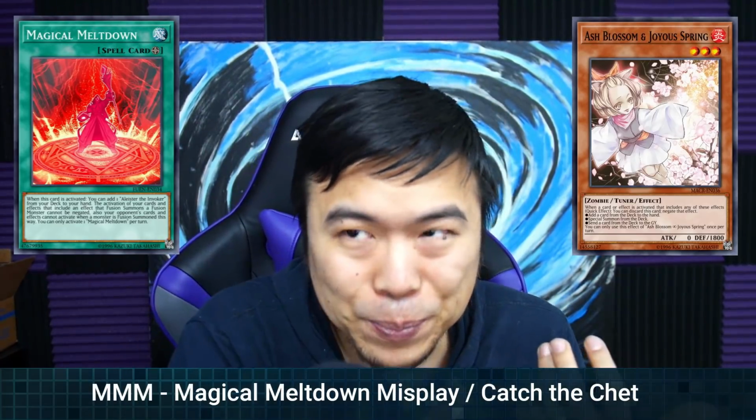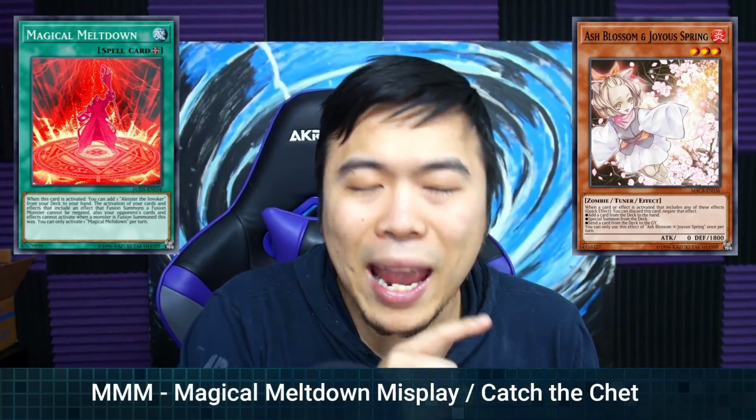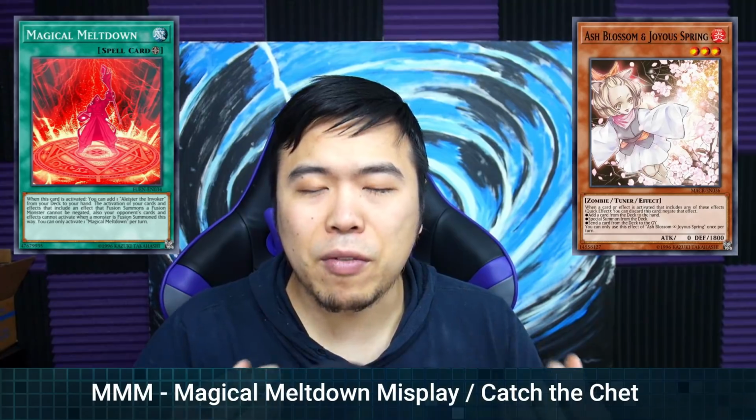In fact, this was part of an older ruling video that I did about why Ash Blossom would work against this card, especially against Shaddoll Fusion. Yeah, so there's that. There's a lot of little bits to keep in mind, but remember, TLDR, Magical Meltdown: the activation of the card and the activation of the effect are protected from negation. However, the effect itself is not, and you have to remember it as a player using it and also a player playing against it.